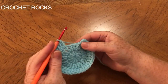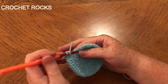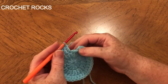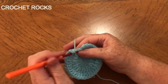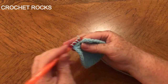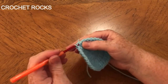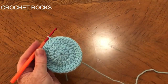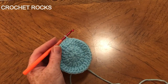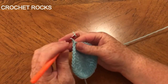And now you should be left with 3 stitches. So we do 1 in the next 2. And as we started with an increase there, to finish off our corner, we do an increase at the end. And then by slip stitching together, that's now our 2 increases. So this next round will make those corners even more noticeable.